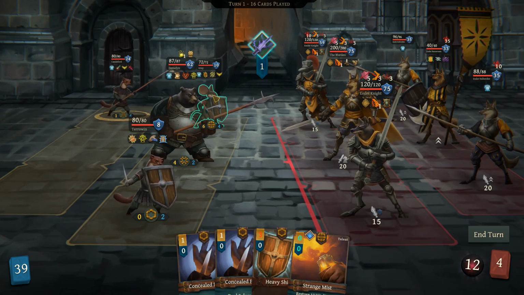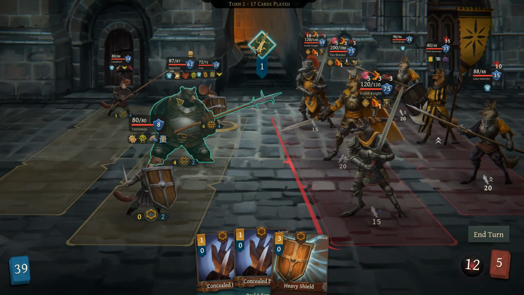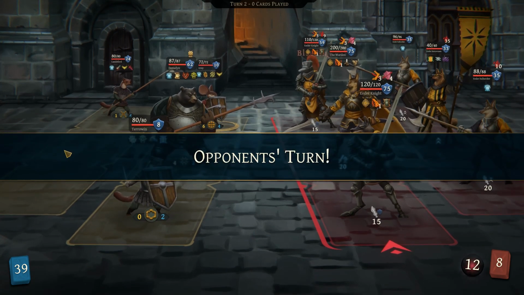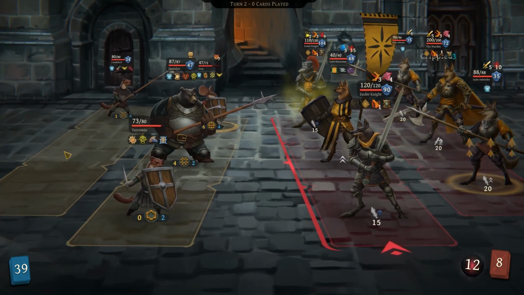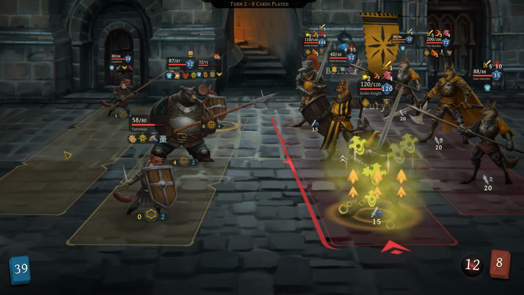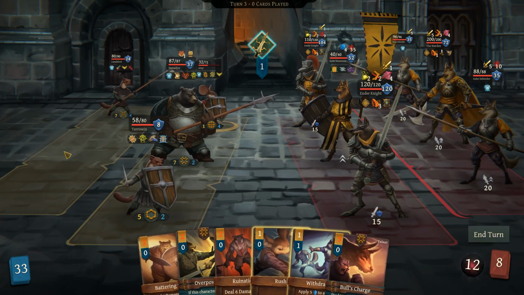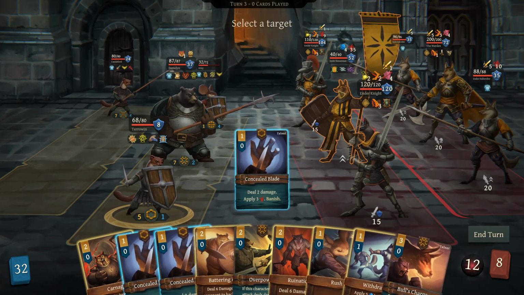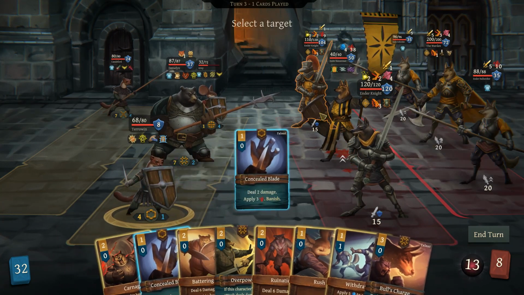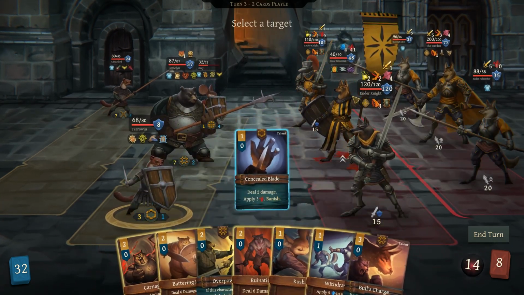Alright, so we got some blood sort of spread around here. Strange mist off the 1 point of poison, I guess. And then pass the turn and take a fair amount of damage. Okay. So... Well, I mean, let's start with the card draw, right? We're having some remarkably rough luck with our cards.